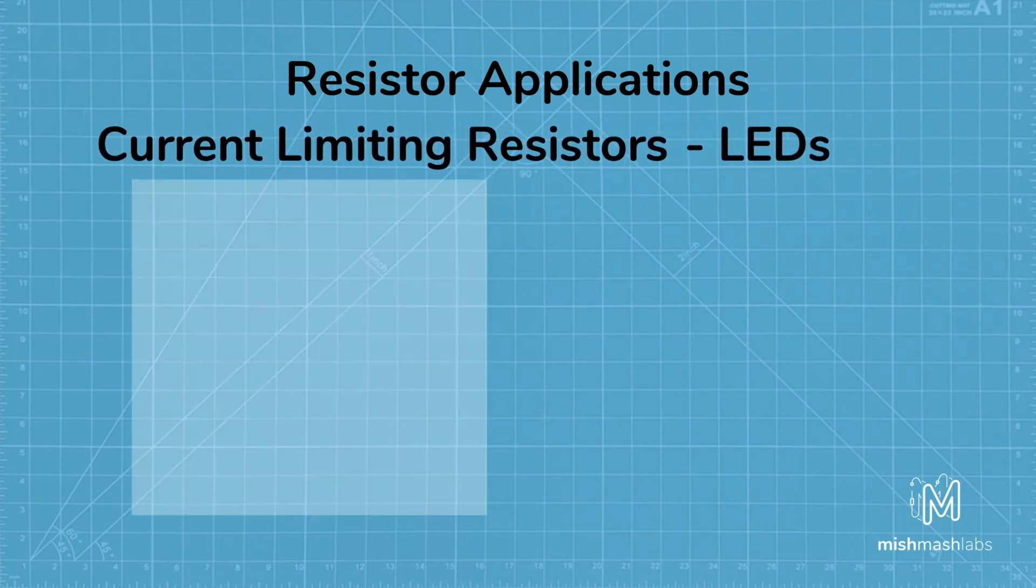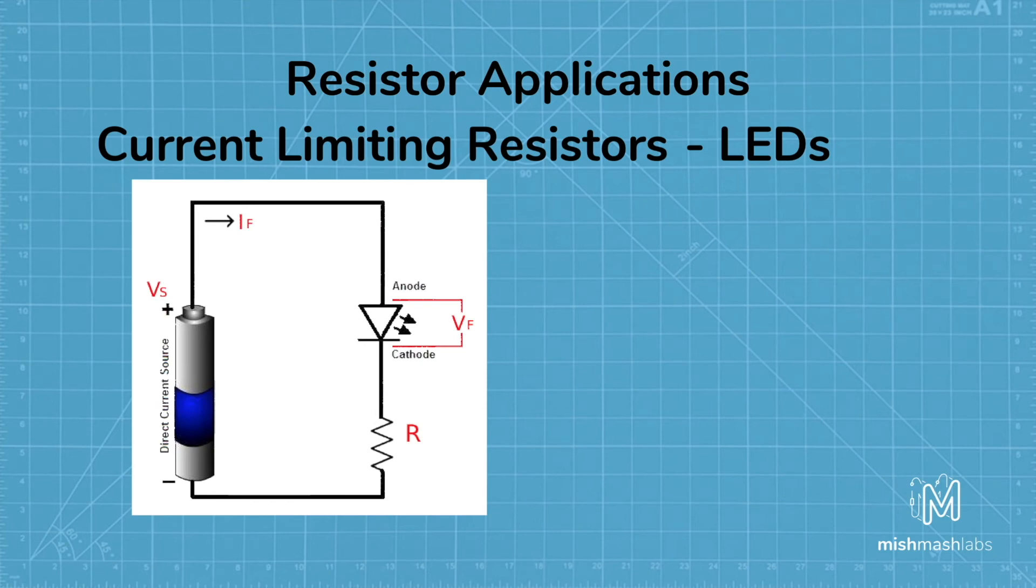For an LED circuit, resistors are key to make sure your LEDs don't blow up when the power is applied. When sizing this resistor, you need to look for two characteristic values of the LED: a typical forward voltage and a maximum forward current. The typical forward voltage is the voltage which is required to make the LED light up, and the maximum forward current is the maximum amount of current the LED can withstand.